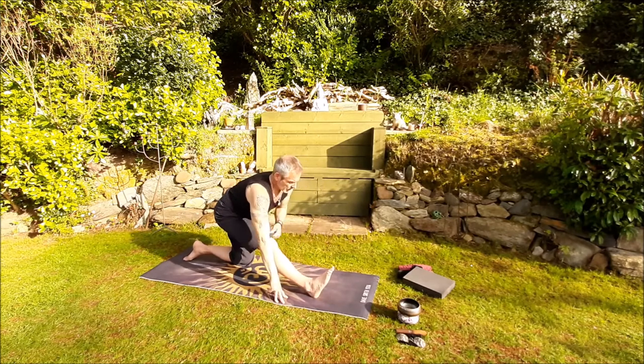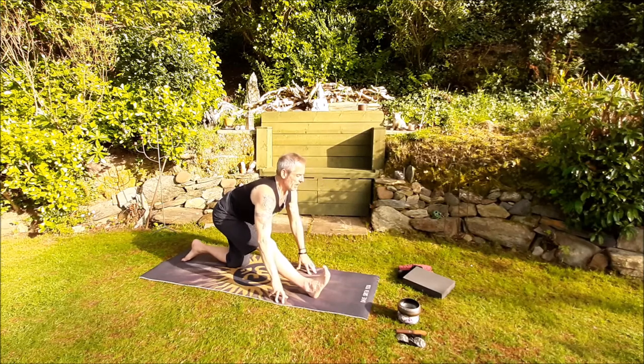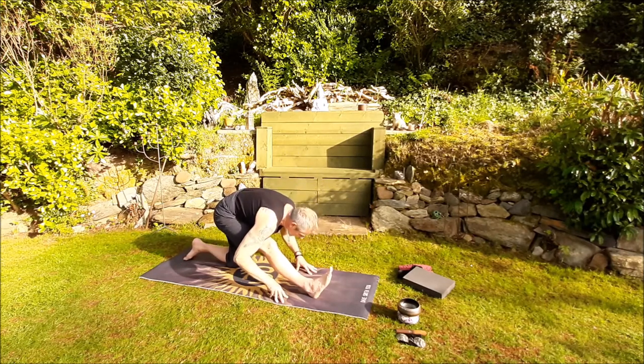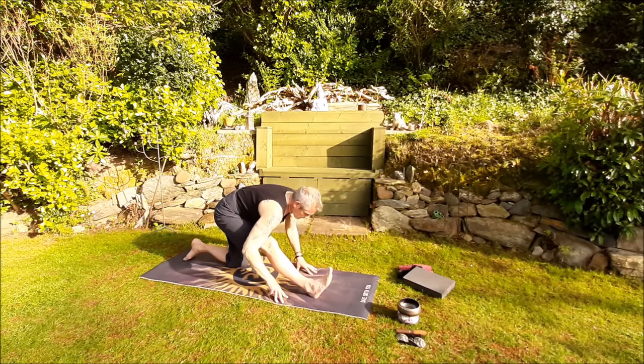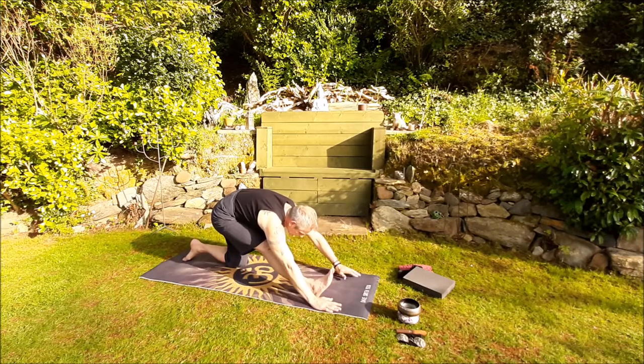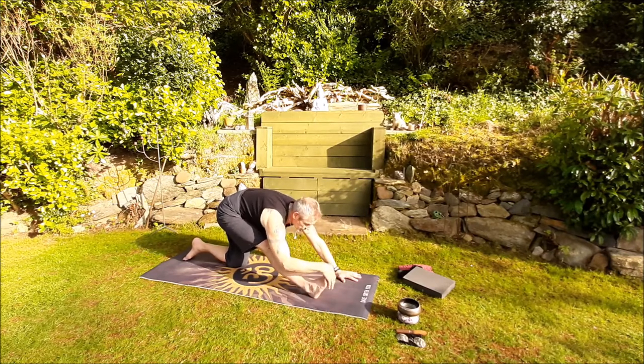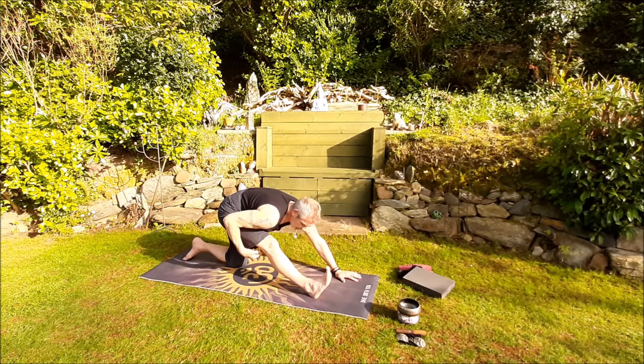So again, if you need your block, take a hold of your block. Lift up to a flat back. Exhale, fold over that front leg. You can walk the hands forward. Then keeping the hips square, drawing the right toes back with either the belt or your hand, so you open up the Achilles, the calf, the back of the knee and all the way up through that hamstring.